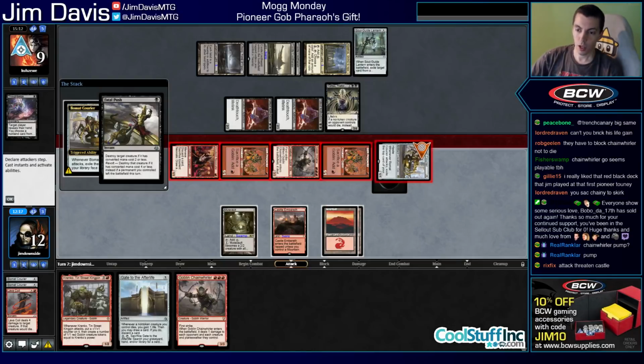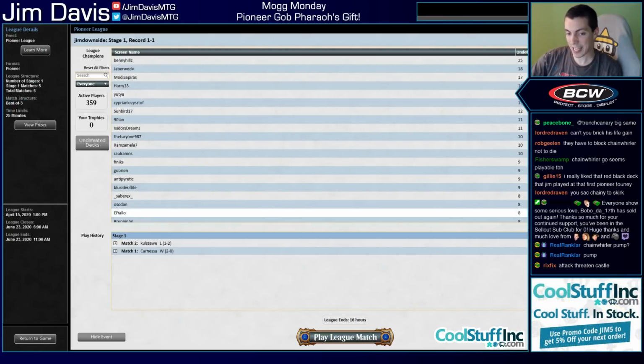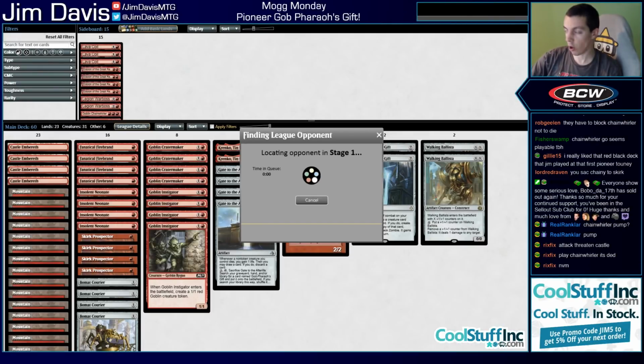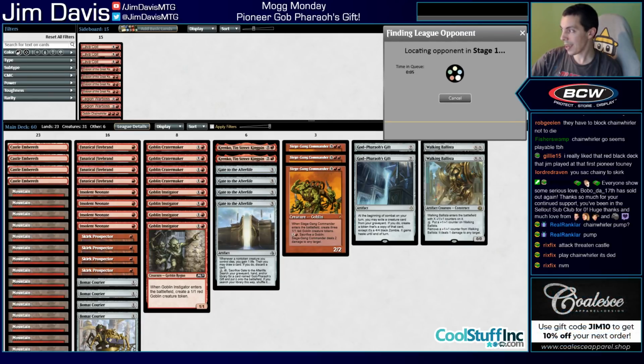Alright, so... Kind of stinky. Again, Vampire is very good against creature decks anyway, so they're really good against our fair plan. But they also had good sideboard cards for our unfair plans. They really had us covered on all fronts there. So 1-1 here on Mogg Monday, playing a little Pioneer. Seeing if anyone even cares about Pioneer anymore.